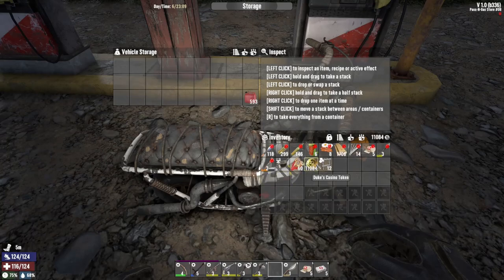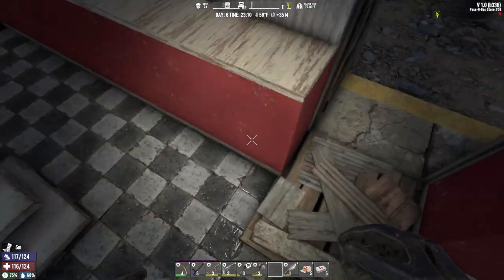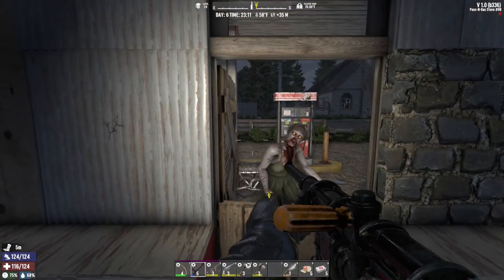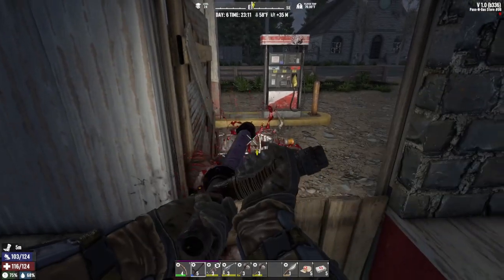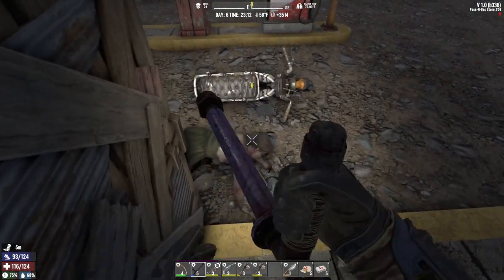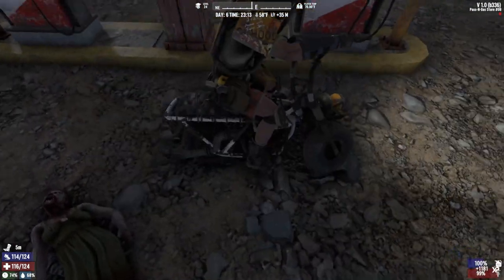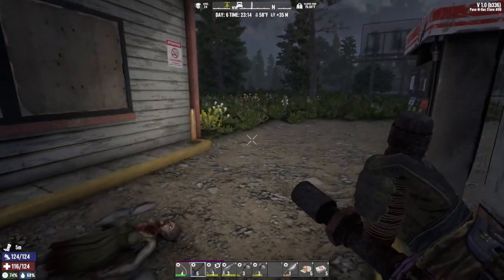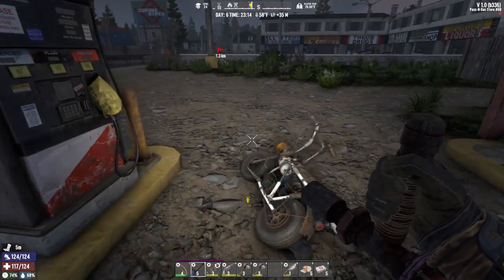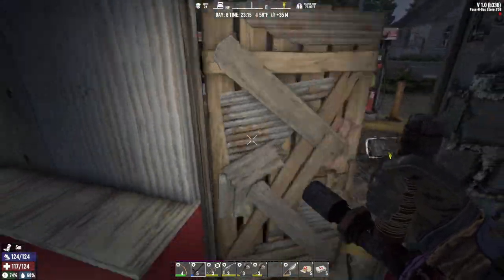If I'd have had my $5,000 on me, I might not have broken my damn leg today. Oh, hell. Damn it. I hit my damn mini bike. Well, cool. So we got the mini bike. Yay. End of day 6 before the horde.